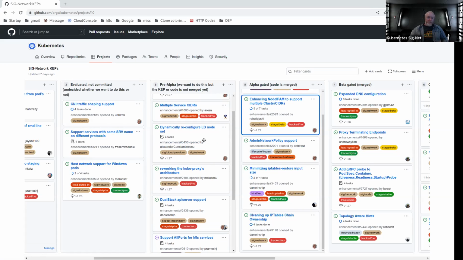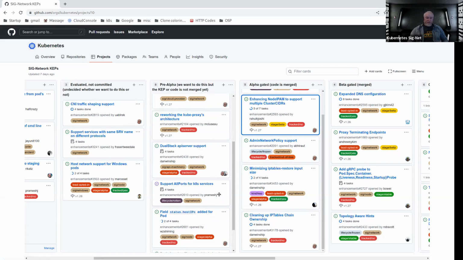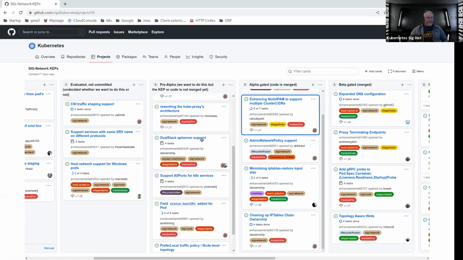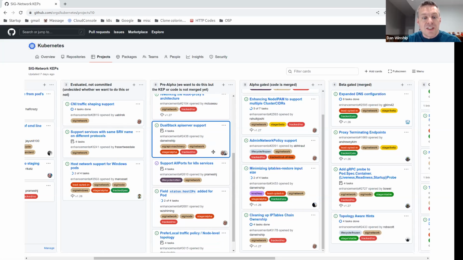LB node set we decided to push off until 27. KEP ping was on the agenda, but Jay can't make it today, so we'll focus on that separately. I forget what this one was. Dan, do you remember? Dual stack API server? It's not changing. I haven't made any progress on it, although I did start doing more PRs again.